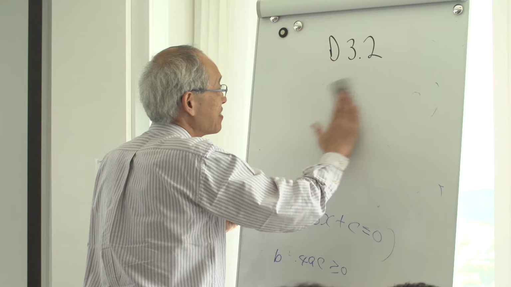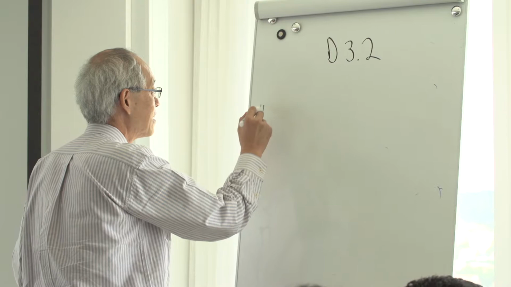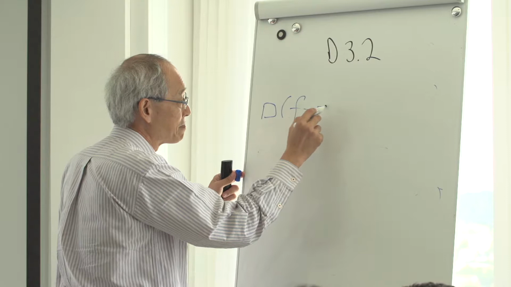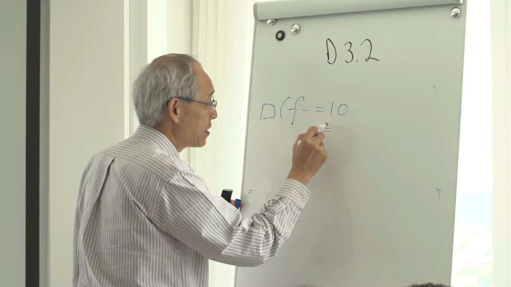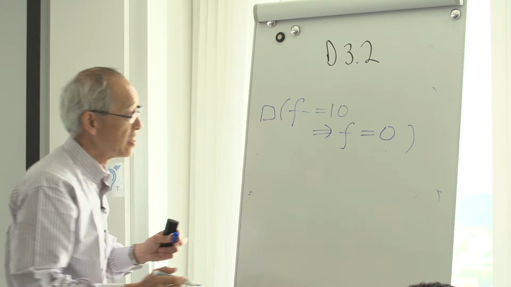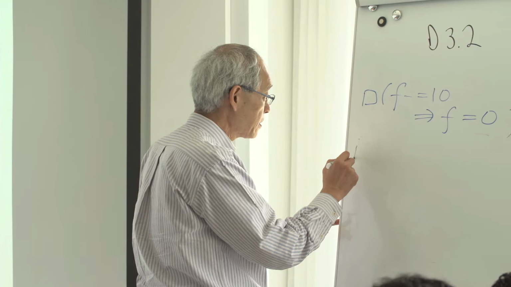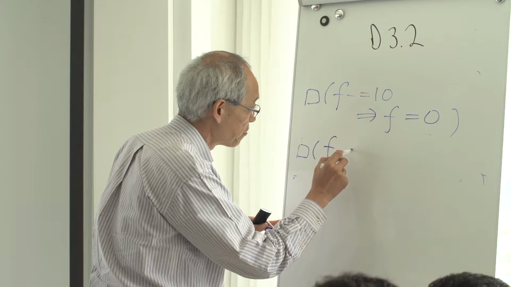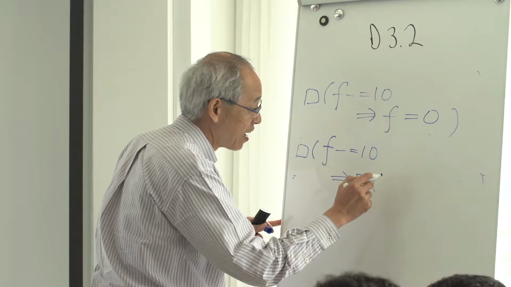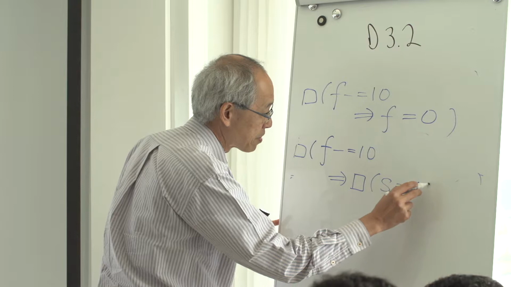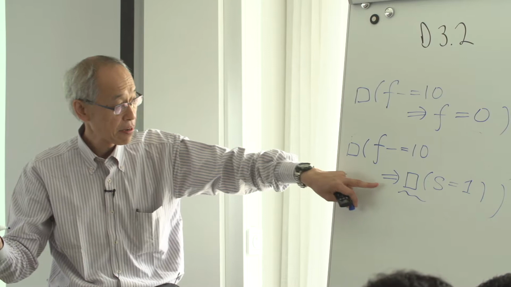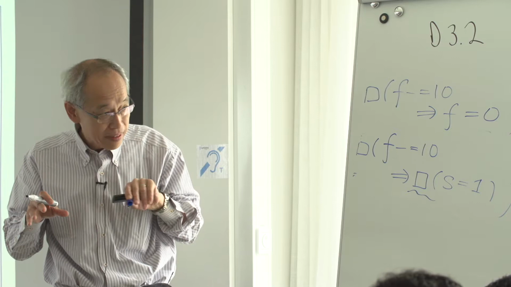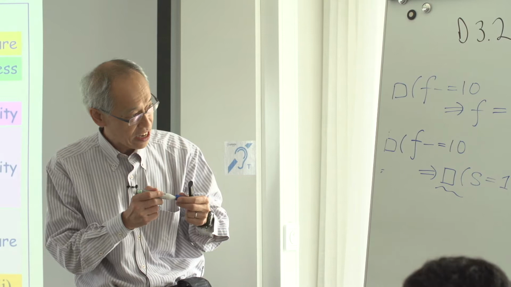In the case of the sawtooth wave, if the value function reaches 10, then the value of f is reset to 0. This is a simple case, but Hedora allows you to say something like, if the value of f reaches 10, then something happens persistently. This means that once the value of f reaches 10, then something, s equals 1, keeps existing in the constraint store. So maybe we should handle this case and the other case in somewhat different ways.